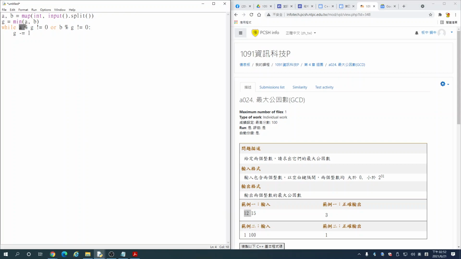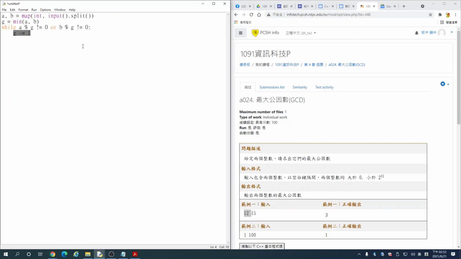However, 11 won't be able to divide 12, and it won't be able to divide 15 either. So this will be executed again to decrease the value of G to 10.